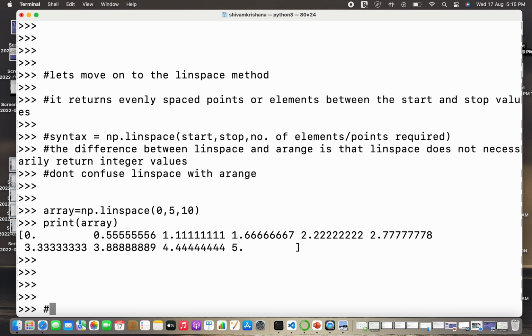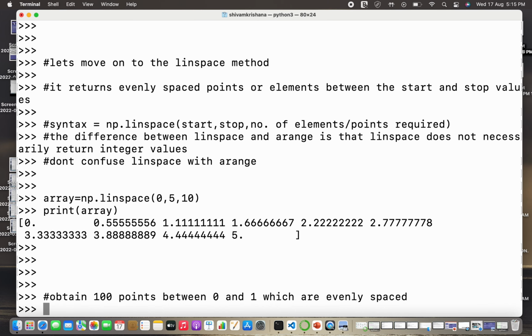Another important observation here is that it returns the start value as well as the end value. Yes, so that's another difference between linspace and arange method, because arange method excludes the end value while the linspace method includes the end value.